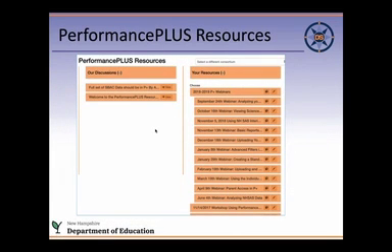Again, there are Performance Plus documents out in the Performance Plus consortium. So you'd actually have to switch from the DS, I don't remember what that one's called, Resources, and go to the Performance Plus, and you'll have all these pre-recorded webinars and instructions on how to use Performance Plus.